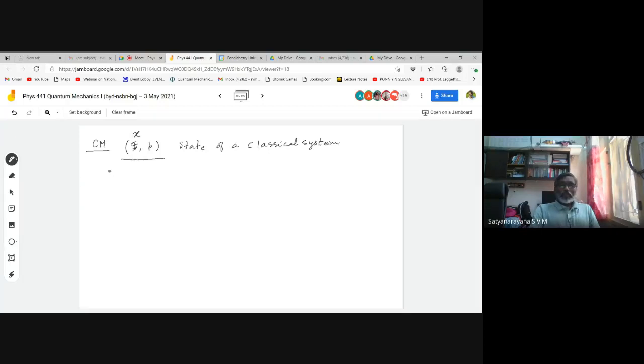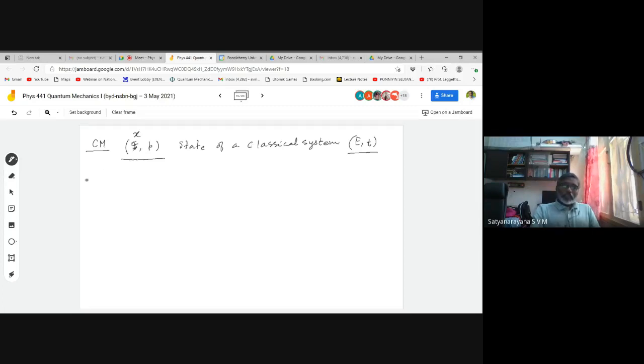Now in classical mechanics, you know that X and P are canonical coordinates, and E and T are also canonical coordinates. Time evolution is like a canonical transformation. This you might have seen in your classical mechanics course. Time evolution itself is a canonical transformation, where the transformation is effected by nothing other than the Hamiltonian. The Hamiltonian is the total energy of the system. So E and T are canonically conjugate.